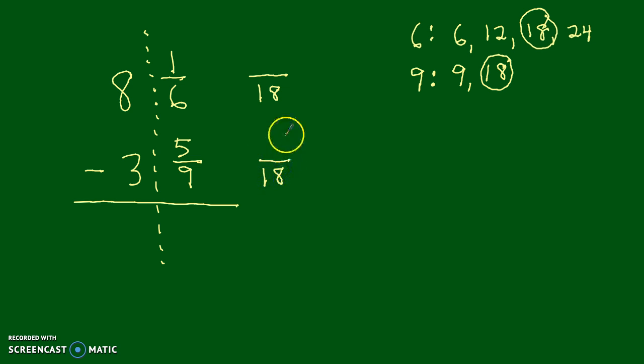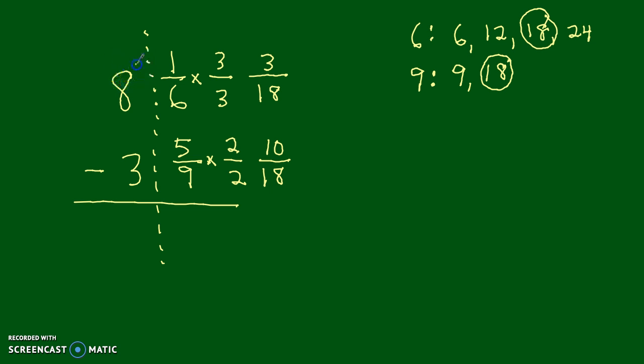To find an equivalent fraction, now we have to multiply. In this case, 6 times 3 is 18. So I have to do the same to both: 1 times 3 is 3. And then down here, we're going to multiply by 2/2, because 9 times 2 is 18. So 5 times 2 is 10. Now I'm at the point where I have common denominators, but now 3/18 is smaller than 10/18.